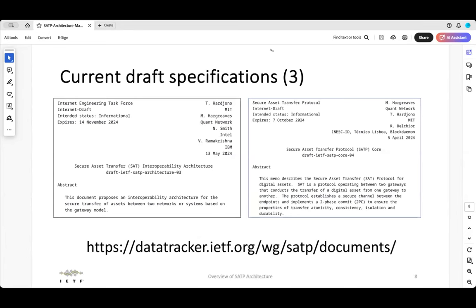Now, we have three draft specifications today. We have the architecture document, which is mostly what this is. And then we have the actual protocol flows with the message bodies and so on, and the API definitions. Again, the IETF focuses on message flows and APIs and not the endpoint implementations. We have a third one, which Rama is leading, which is the use cases document. We actually have a few other work items that are pending, but the IETF would like people to focus on chunks of work. So this is currently on our plate. Please look at the URL at the bottom.